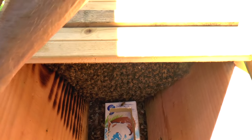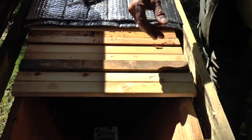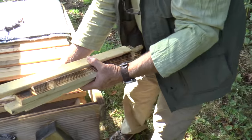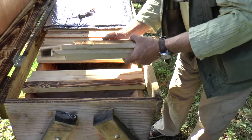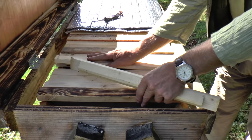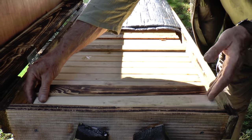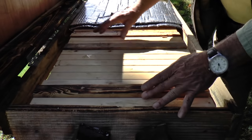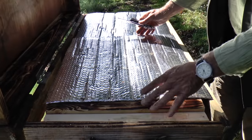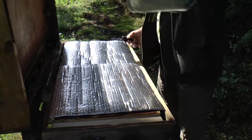I'm going to put some bars back over the top because we need to seal this area — we don't want wasps finding a way in. There we go, nice and secure. Robbers can't get in, wasps can't get in, and they've got a litre of syrup that will last them for a while.